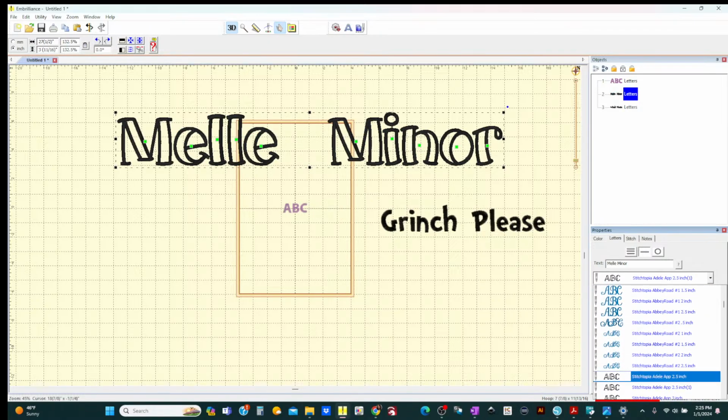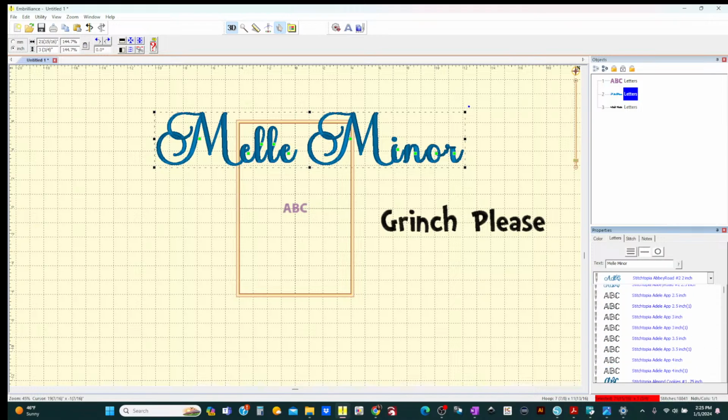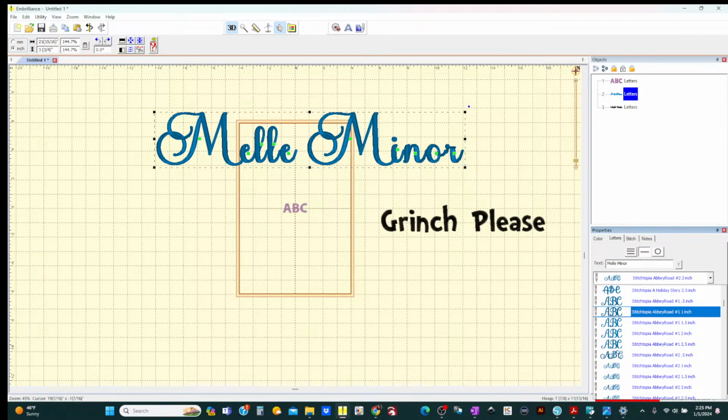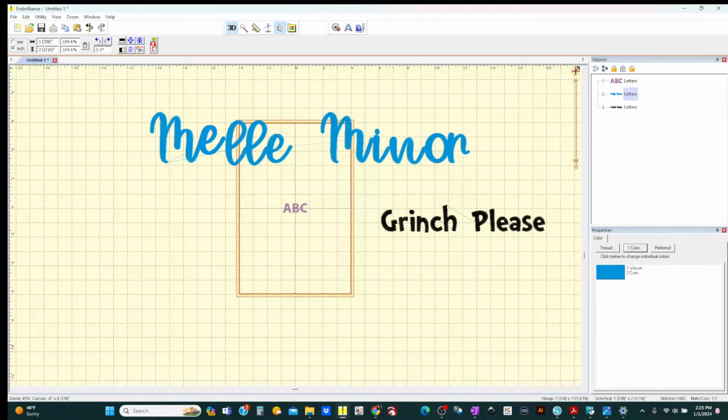Oh, this is Adele. That's pretty neat. Abbey Road. It's neat. A lot of overlapping right there. I don't know if you can make that any better, but Holiday Story. That's interesting. Just curious if I brought that up to there and there and there and there. See how you have to adjust some of them? Now you see what I'm saying when you have to adjust some of them to make it look okay.